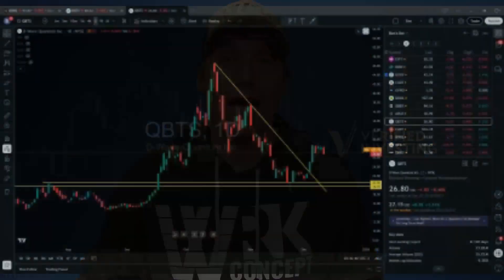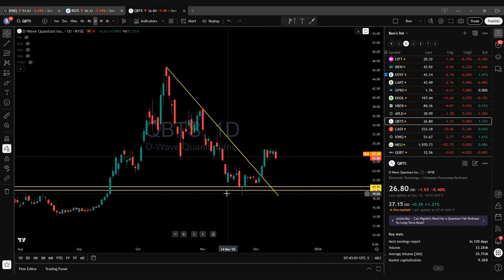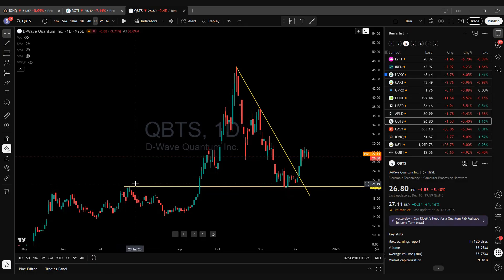QBTS is the next one I'm going to show you in the charts. QBTS has been beaten up a little bit more — more than anything it's putting in sideways consolidation, not getting as hammered as Rigetti. However, the price action of QBTS can take this thing considerably higher. What I'm noticing is you had a pivot top, a low, a lower high, a lower low, and then all of a sudden a nice sell-off in the markets. What we're looking for is a reversal. I'm seeing a bottoming tail with price action getting back to prior pivot highs.